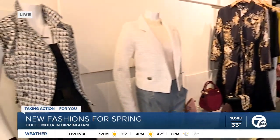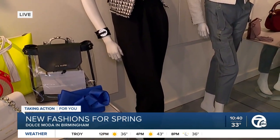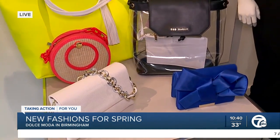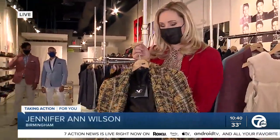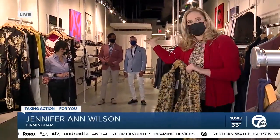Thank you so much to Scott and Ken — you gentlemen look fabulous. Each of those pieces you can wear separately as well. There is also some women's clothing — from dresses to tops. Restaurants are open at least 50% now, so people are going out dining. The weather is great, the sun is out, the skies are blue, so you may have more places you want to go. If you're ready to trade in those sweats and yoga pants, rotate some new items into your closet — a lot of fun things to choose from, whether for work or for play. So, Dolce Moda down here in downtown Birmingham. Thank you, gentlemen, big round of applause back at home for our incredible models this morning. Thank you, Jenny, for having us.